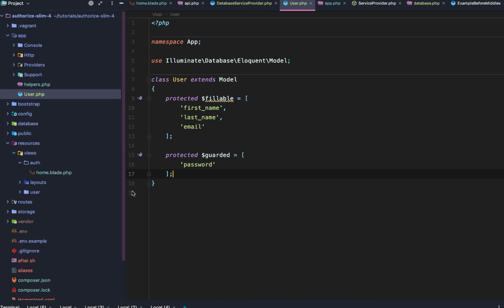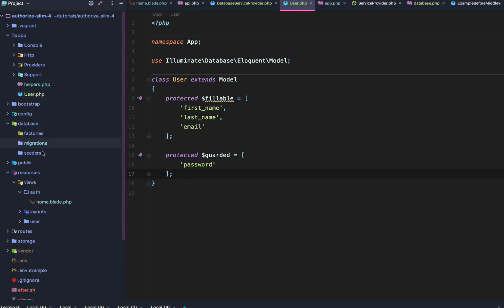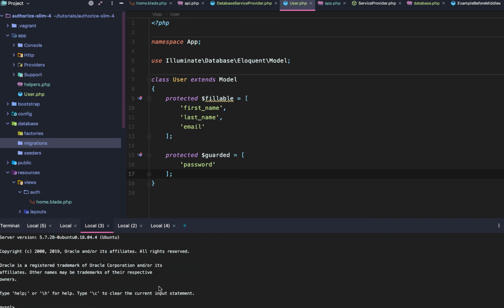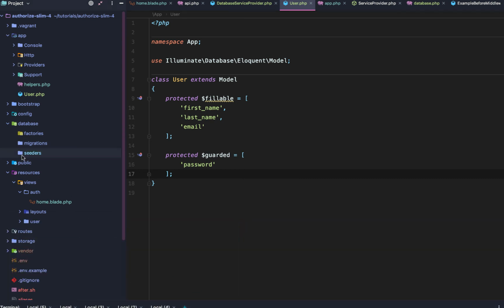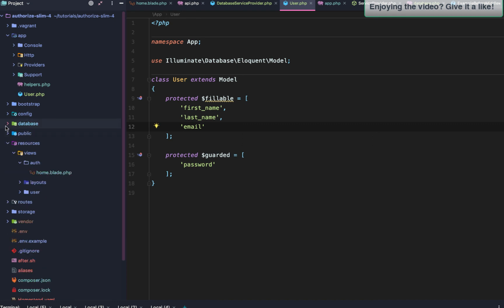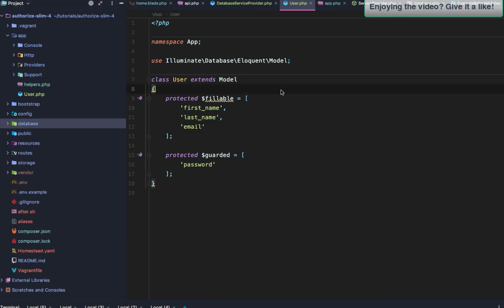Next time, we're going to go through setting up database factories, database migrations, and database seeders. That will allow us to add dummy data to our database, to manipulate our tables and the structure of our tables without needing to directly interact through MySQL and do all that jazz. Seeders will allow us to add dummy data, and factories will allow us to create a dummy instance of a given model with dummy data. So seeders are dummy data for a table, factories are dummy data for an instance. Migrations are to set up the structure of our database and make sure that we have version control for our database like we do our code base.